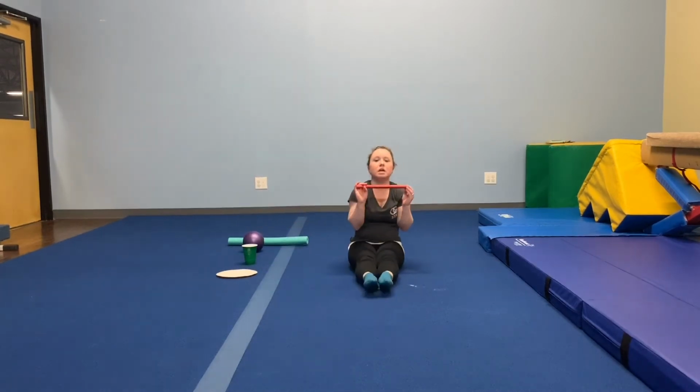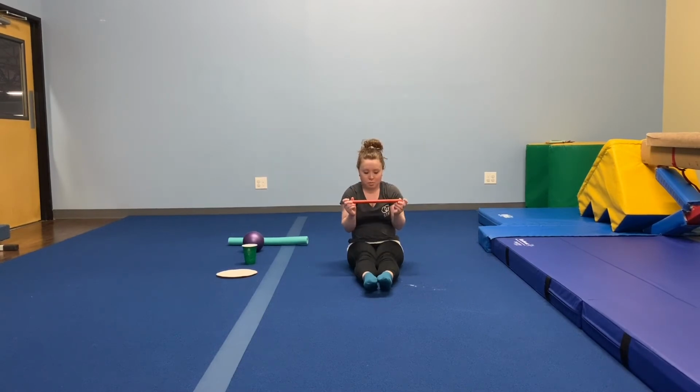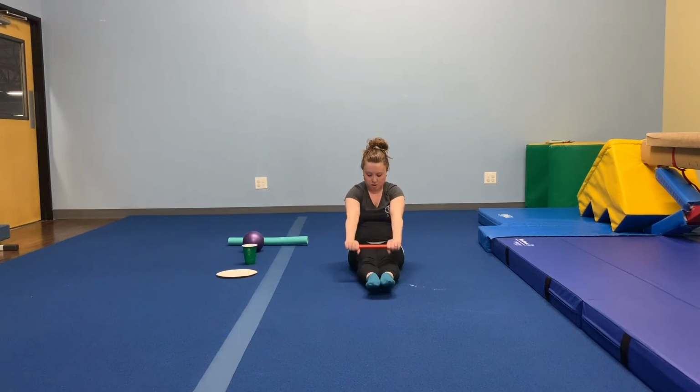Number 3 is your straw or your dowel or your drumstick. You're gonna hold it with 2 hands. Keep it on your knees.